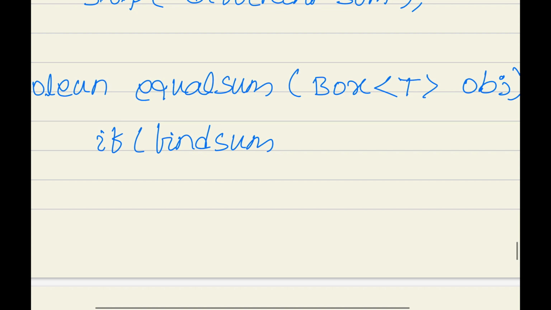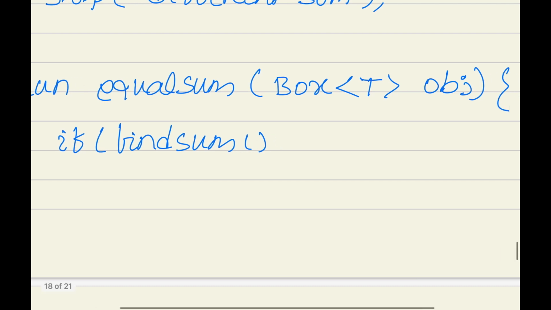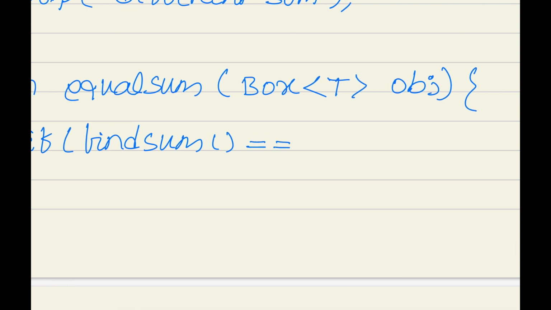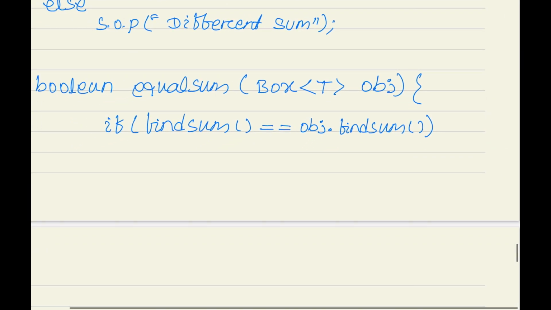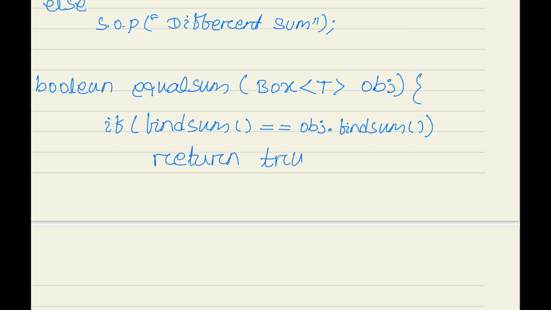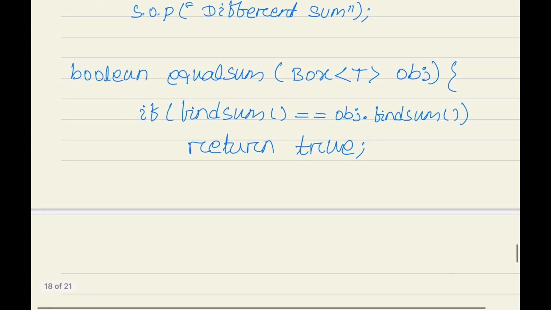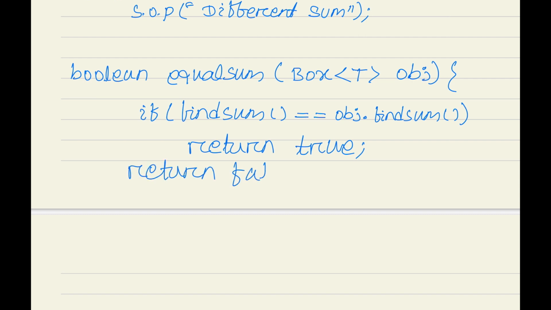So if find sum is equal to obj dot find sum, then we can write return true, else, or we can say if this condition is not true, then we can write return false, like this.